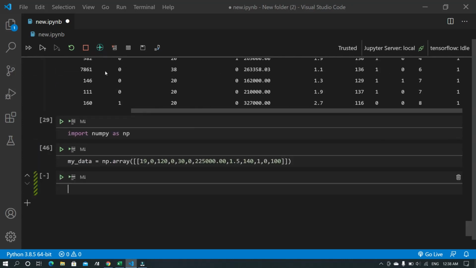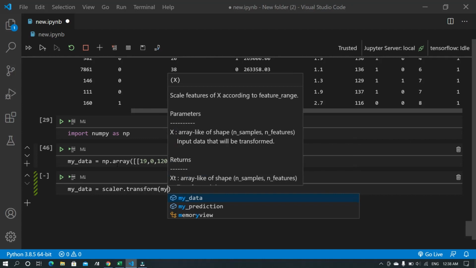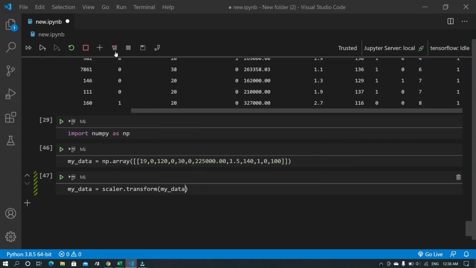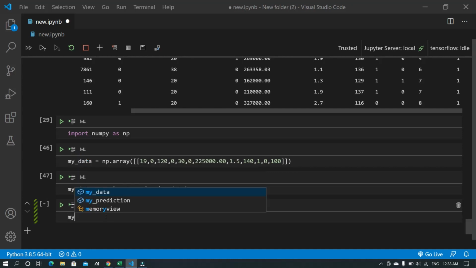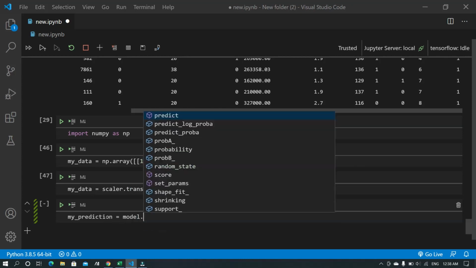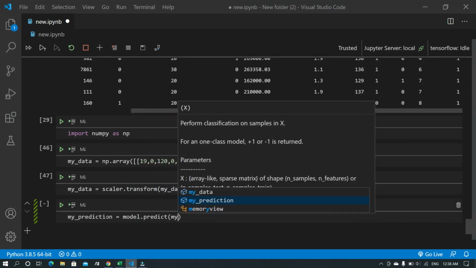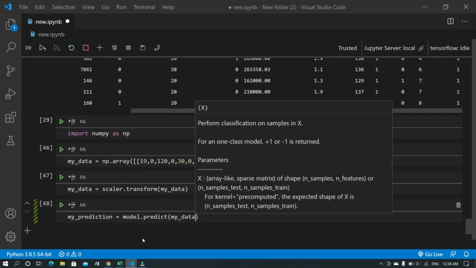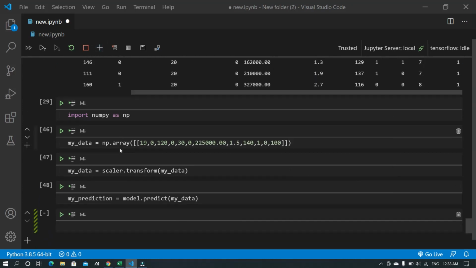We are having my data right now in our hands, so we need to scale that data, because our model understands the scaled data. So scalar dot transform and my data. Okay, so now our data is scaled and we can predict it. So let's say my prediction is equal to model dot predict my data.